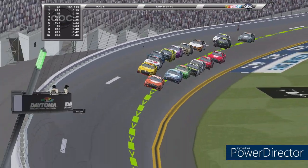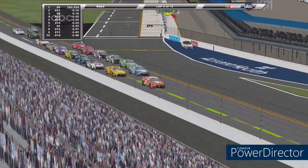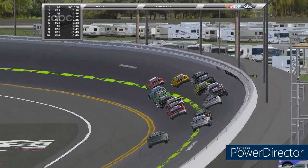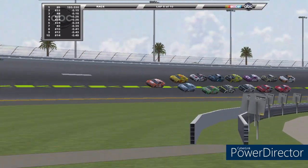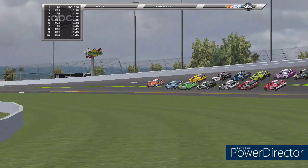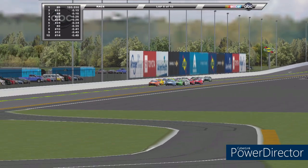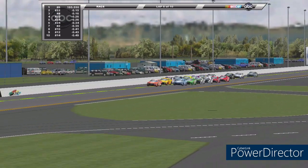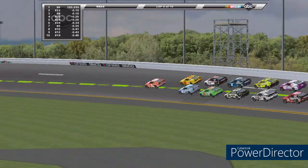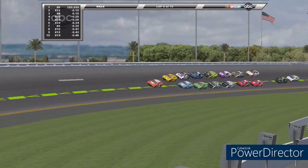Now, as they work into the tri-oval, we are over halfway now. Keselowski has led all 5 laps. And they still haven't been able to settle in anywhere else except really the back of the pack, where Ty Gibbs, AJ Allmendinger, and Noah Gragson have settled in. Down the back straightaway, again, can someone stop Keselowski into turns 3 and 4? And off that corner, Logano's almost able to clear Kevin Harvick.